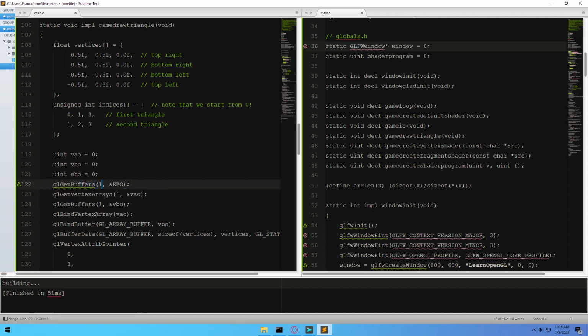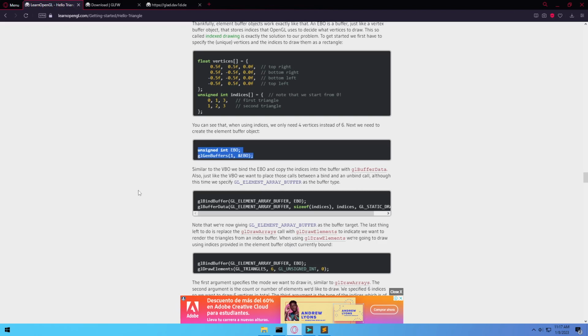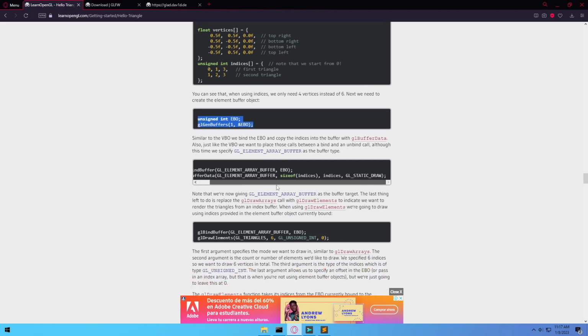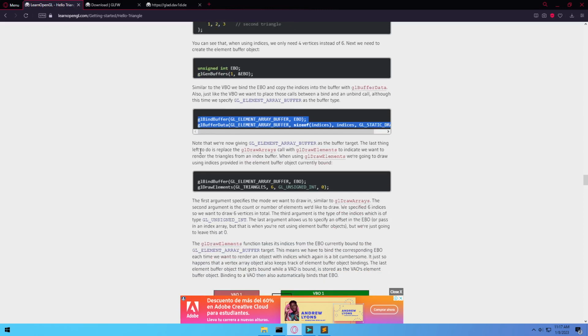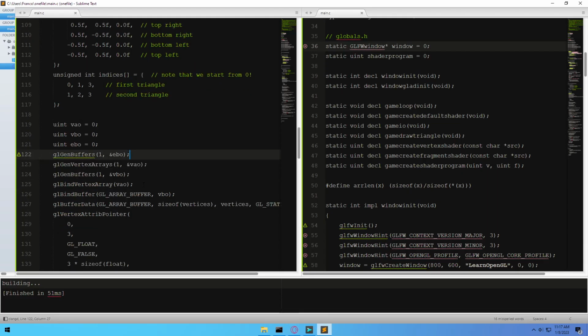EBO. EBO, let's copy that. Similar to the VBO, we bind the, okay. So bind the buffer.